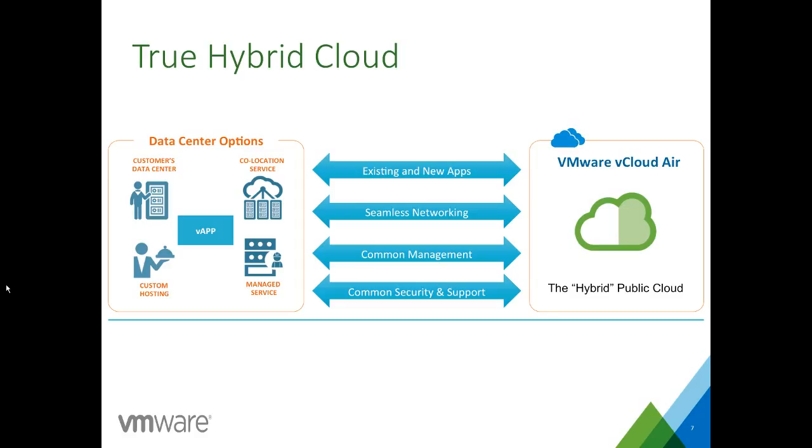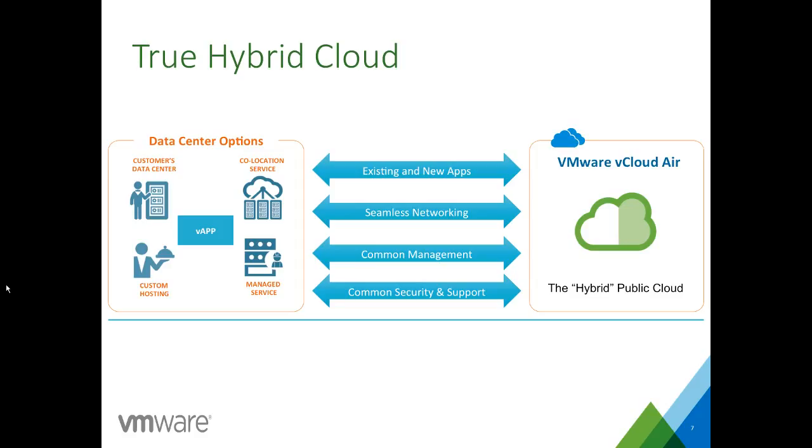It is common with our vCloud Air service that customers can move workloads from premise to the cloud seamlessly. In many cases, just moving VMs around, transferring the VMs from on-premise to the cloud and keeping all the settings, no changes needed. The same vCenter Server and vSphere technology that runs on-premise runs on the cloud. So those VMs can be transferred seamlessly to the cloud to provide elasticity and to extend the data center. So that's one of the benefits.